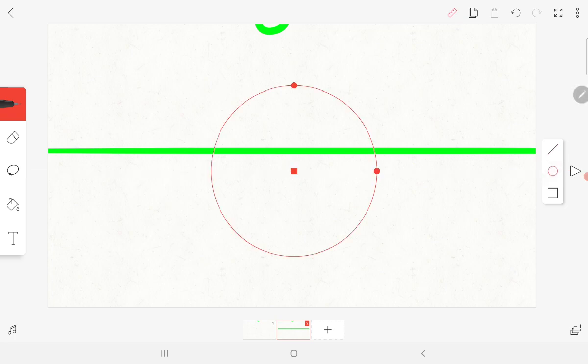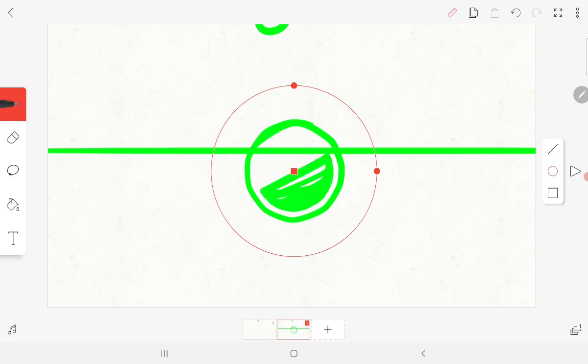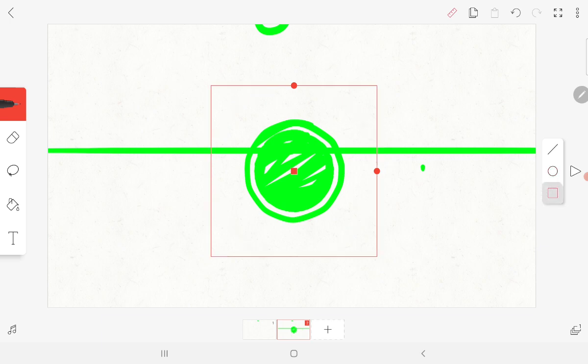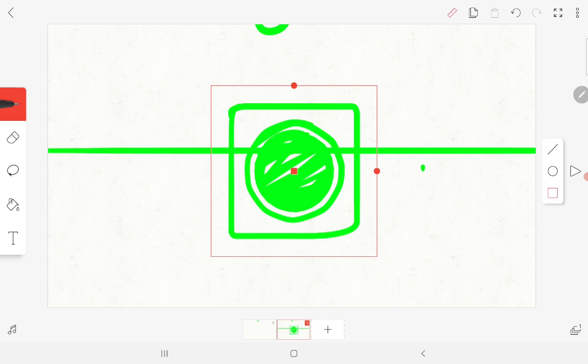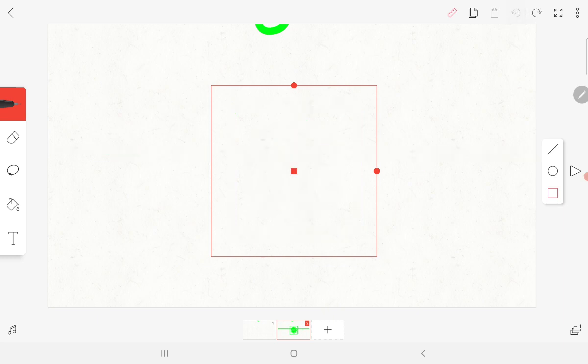You can also draw perfect circles, and you can also fill them up like this, which is really cool to see. You can make a little design with it. Now you can also do squares, which is really cool. So yeah, let's close this up now and remove it.